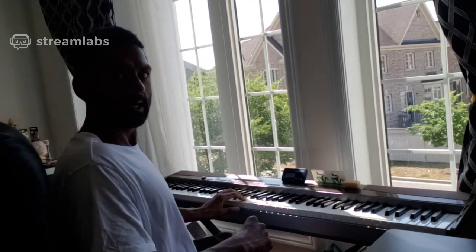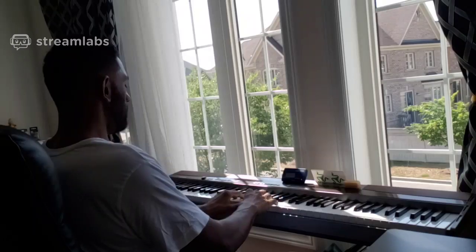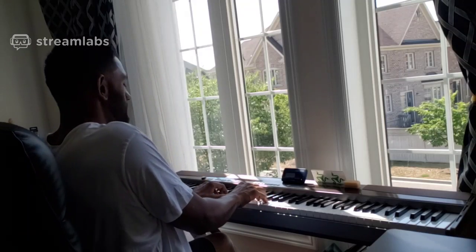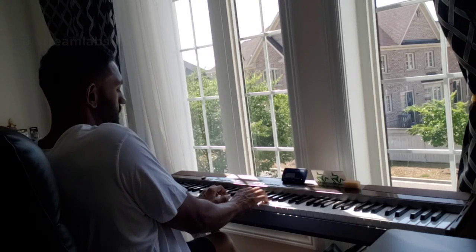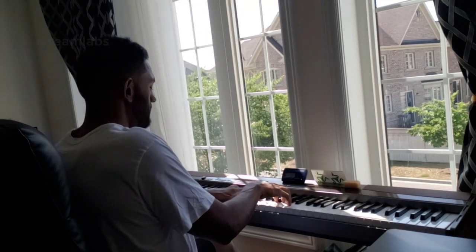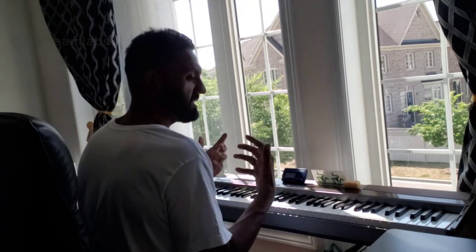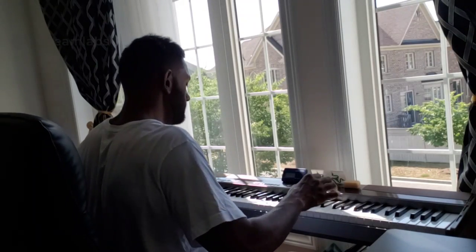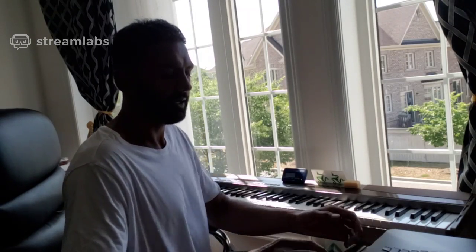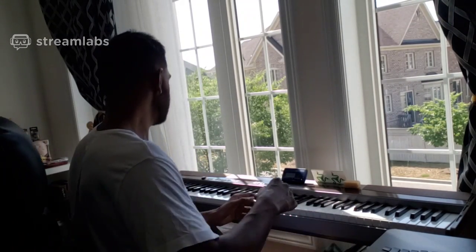So what I'm doing here right now, with my left hand, I'm playing the bass note. Say for instance, there's two positions that I'm playing at, and I learned this from Alfred, actually. Position one on the C: pinky on the C, thumb on the C. Position two: pinky on the G, thumb on the G. I'm basically just coming up with exercises in my head to make this more intuitive as I continue to play it. It's very similar to the keyboard in a way. I mean, it is a keyboard, but I don't know it as well as I would know this.